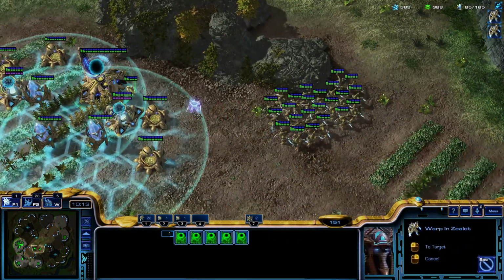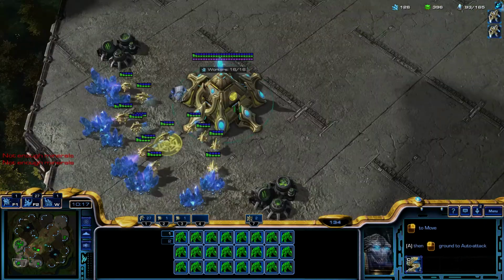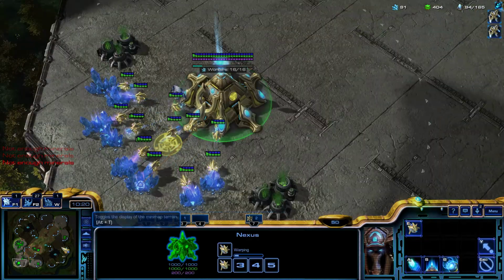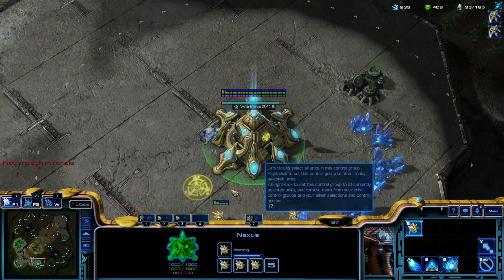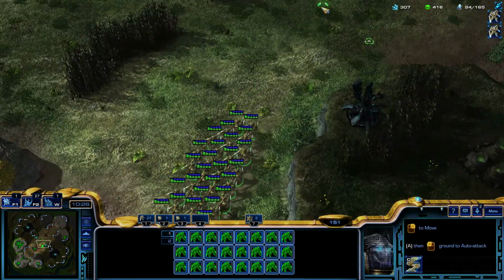Contingencies ready, warping in. Minerals now! More Zealots. Making more probes. Not enough minerals. Oh, we apparently already have probes inside. Alright, there you go. My army of 27 Zealots is ready to engage.